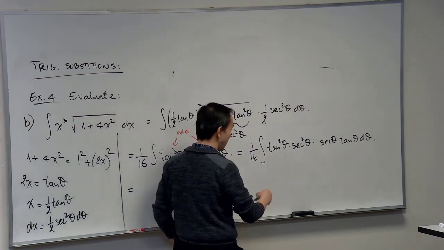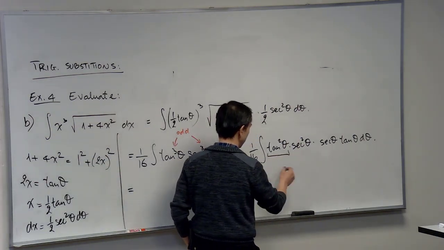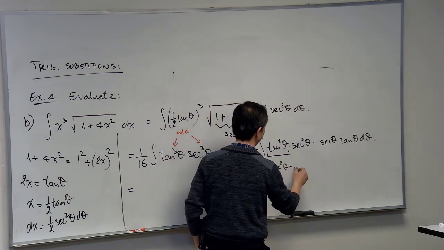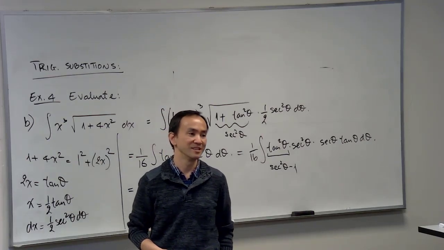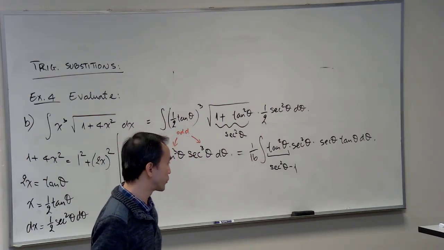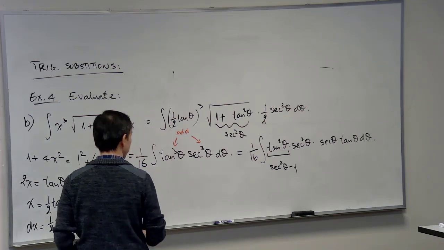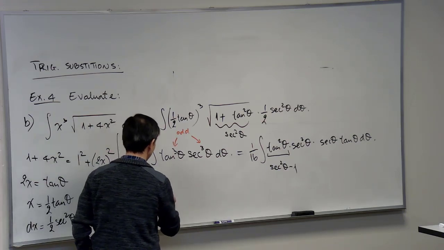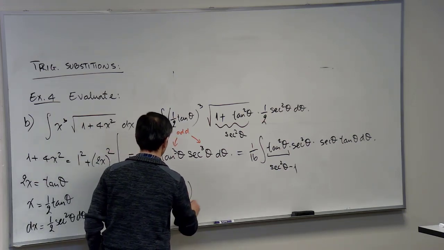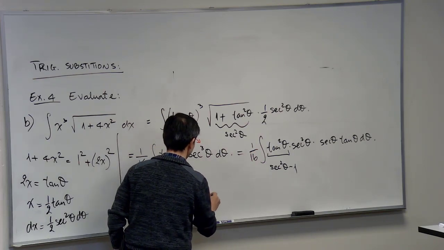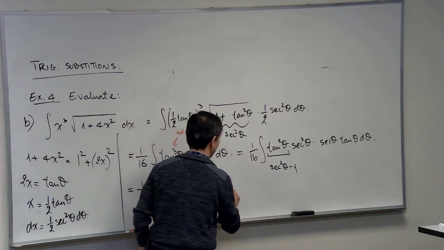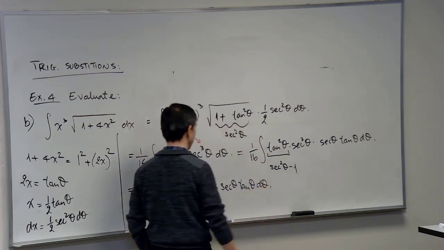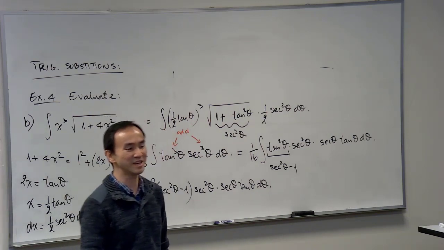The tangent, and also note further, the tangent itself here can be understood as secant squared minus 1. That's how you can always think about a tangent squared. It's another famous trig identity. Okay? So that means the integral in the next step becomes 1/16 integral of secant squared theta minus 1, times the other additional secant squared of theta, right? And then we have the secant of theta times the cotangent of theta, times d theta.